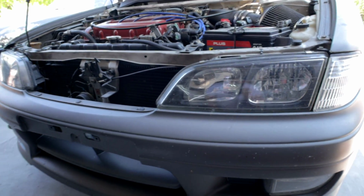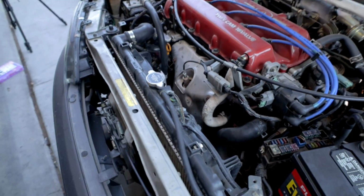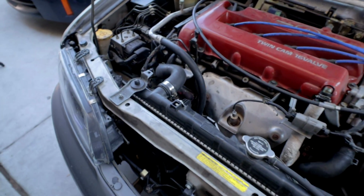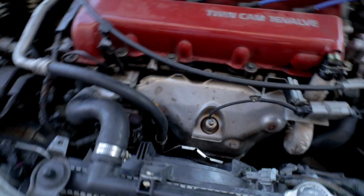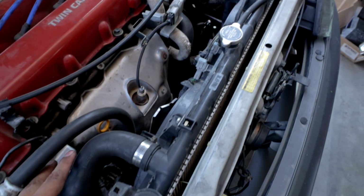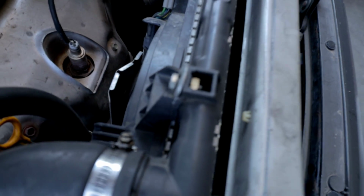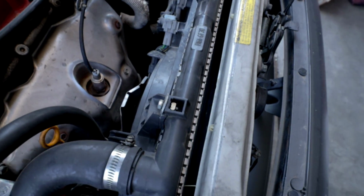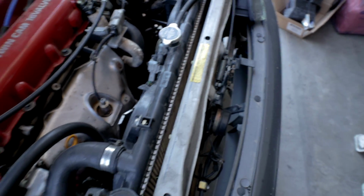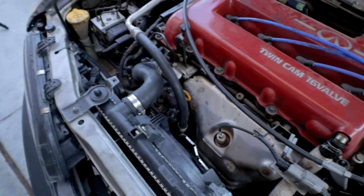I actually did make a video not too long ago showing you guys how to remove your radiator fans on this vehicle when I had to remove my alternator. Now I'm going to show you guys how to do that again because we're going to have to remove the radiator out of the way. But you guys can see right here the radiator is pretty dang small on this vehicle. So we're going to try to fix that here and install this aftermarket radiator and see if it fixes this issue that I'm having with the overheating.